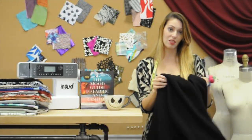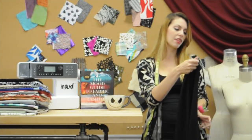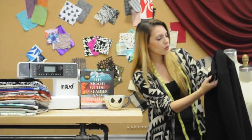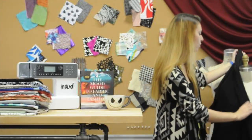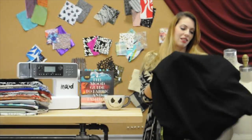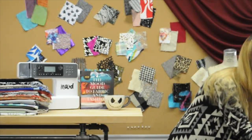It's also 100% polyester. But what's awesome about this is it's not quite quilted, but it's also not quite ruched. It's got this really unique kind of puckered texture to it, like a plissé, but not quite a plissé. It's really cool, but it still drapes beautifully. It's a heavier body though, so anything you do with it will have that heavier shape to it. You can even ruche it, make it into a cool draped skirt. But it'd be best for shirts, skirts, blouses, maybe deconstructed jackets, but it might be too light for that. And if you can tell, it is very black. Okay, on to the next one.